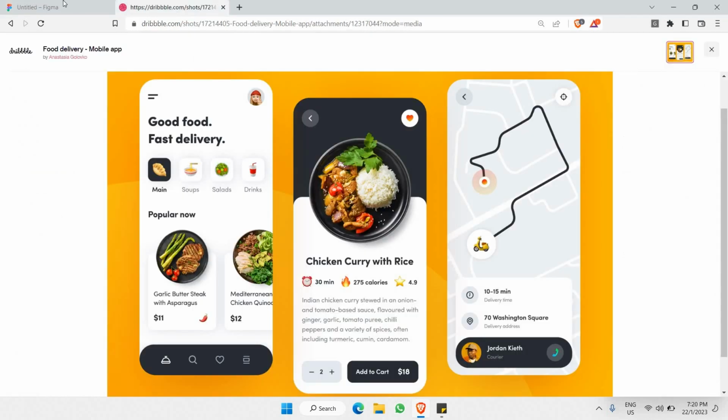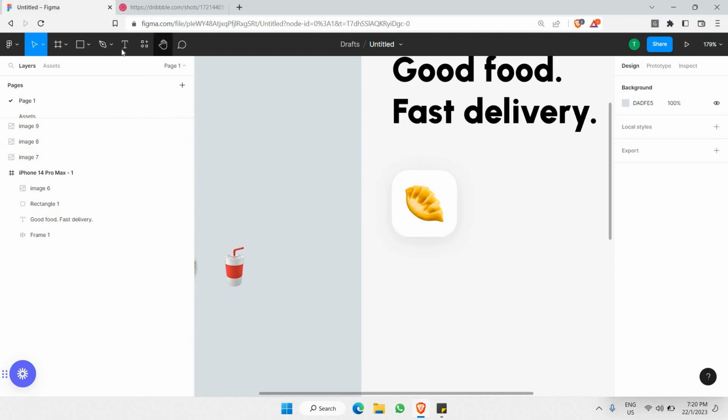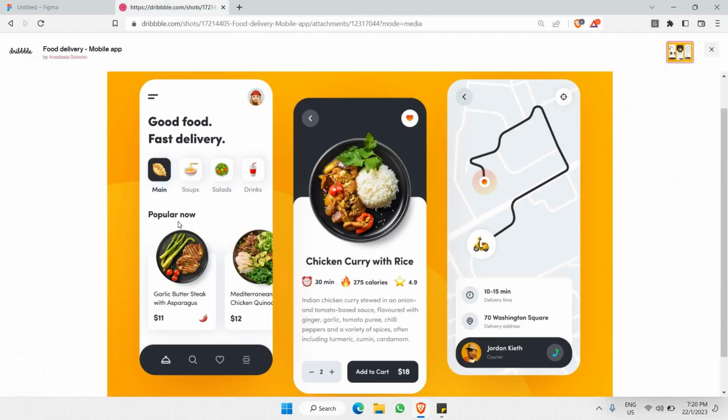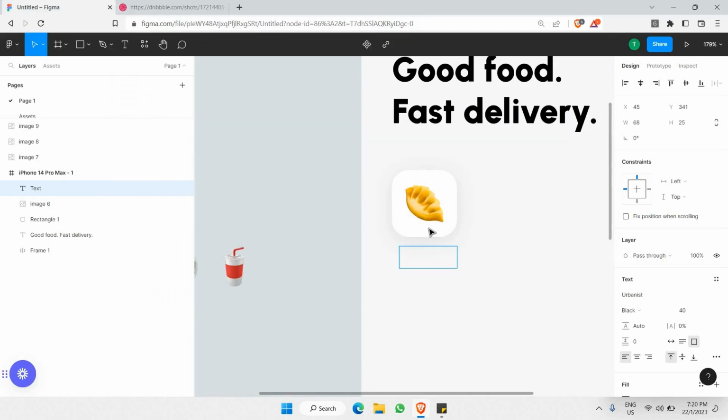The next thing would be to add some text at the bottom here. So I like to select the text tool here. At the same time, I need to create a simple text box right below here. In this case, I like to see what's the one. It says main. So in this case, I like to type main like this. And of course, the size of the font should be reduced to around 12 should do. And there you go. All you have to do is make sure that it aligns to the center by clicking on this.